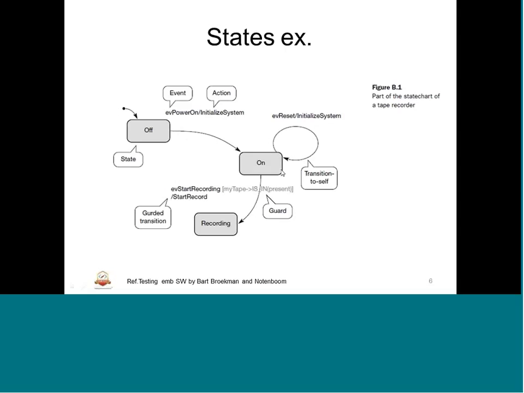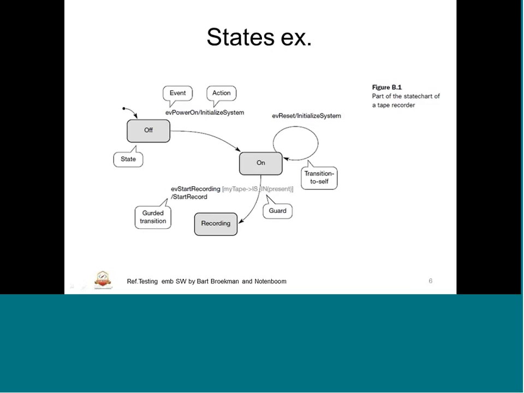recording. So when a user presses the recording button, what will happen is it will enter into the recording state. The event is called start recording, and the action is start record. So there is a guard. The term is called guard. So from on to recording, the guard will be triggered. So it is called a guarded transition.